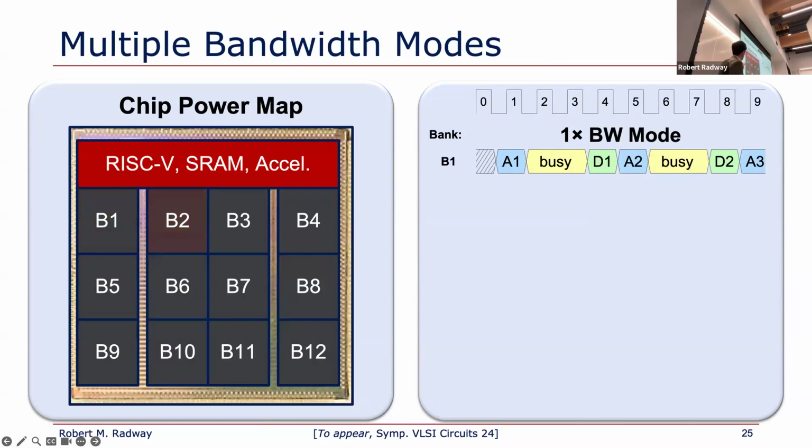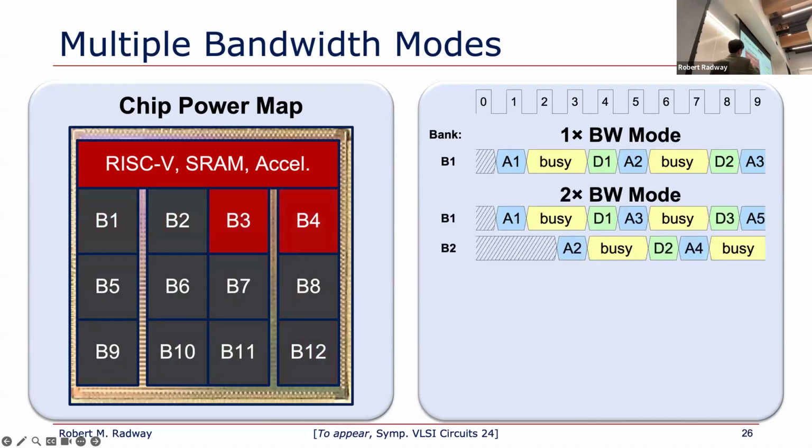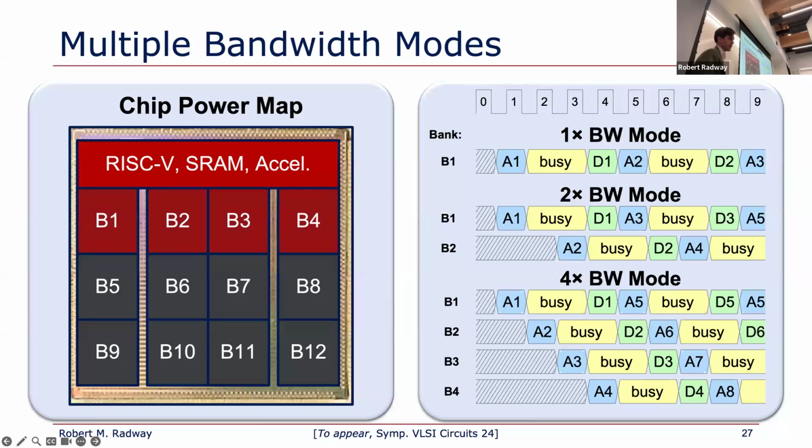During an inference, if I'm in a 1x mode, I'm reading through different banks at a time, and I'm getting data sequentially across the banks. In a 2x mode, I'm reading pairs at a time, and I still have the same pattern pairwise. And then in the 4x mode, I'm basically reading clusters of 4 every time to read through.